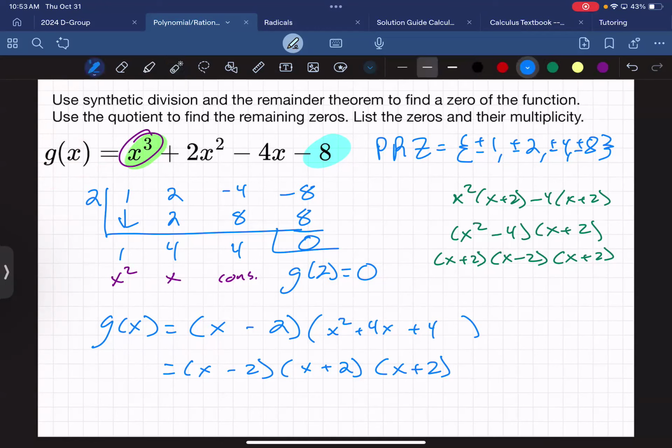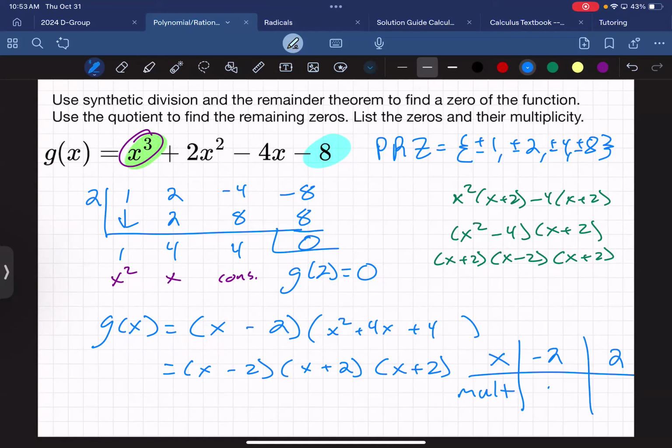Now, with that said, though, make sure you see here, I wanted you to find the zeros and their multiplicity. So hopefully you kind of follow that little chart approach. You don't have to write it out this way. Just make sure you have a clear way for me to see the zero and the multiplicity that goes with that zero, okay? So we would have negative 2 and positive 2.